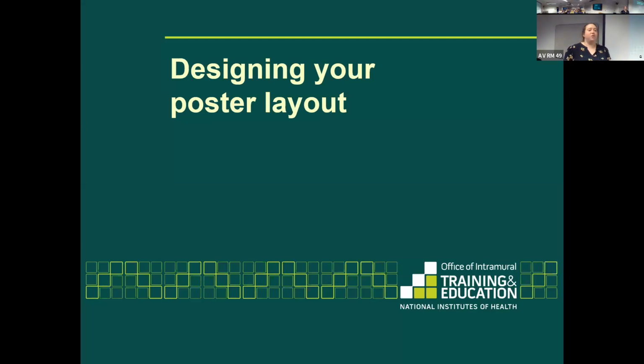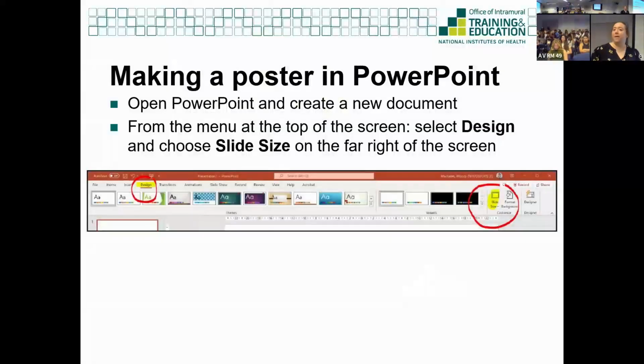So that's a lot of information about what goes into the poster. It's the content of it. Another important factor is making your poster pretty. You want to make it visually appealing and put things in places that make sense to read through in a short amount of time. Another big one is just how do you make a poster? What are you using to make it? My number 1 recommendation is PowerPoint. It is very easy to make posters through PowerPoint. Again, I will send you these slides as well with directions on how to do this.